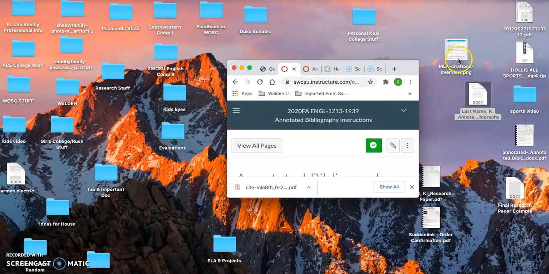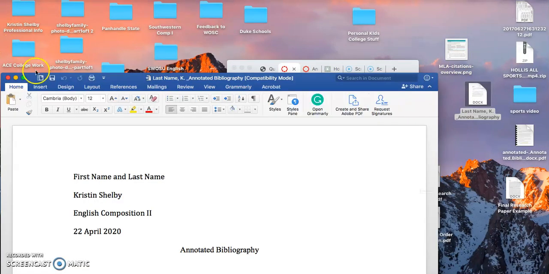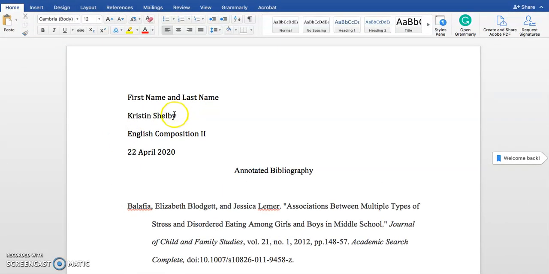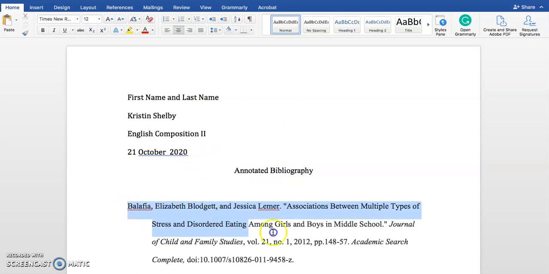So when you're talking about your annotated bibliography, you're going to have your MLA header: Kristen Shelby, your instructor's name, English Composition 2, the date in MLA, so that would be 21 October 2020. Title it Annotated Bibliography. Or you can title it your issue, but I like annotated bibliography. Here is your first article in MLA.